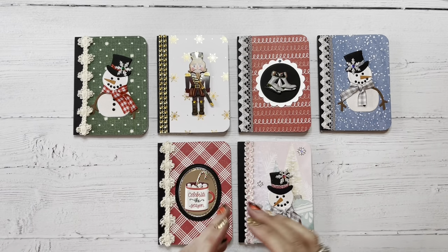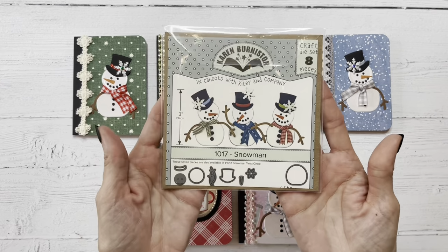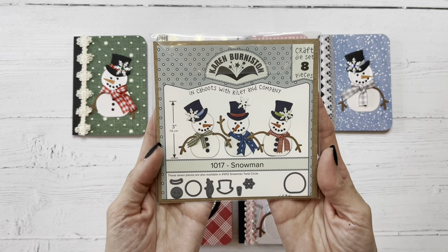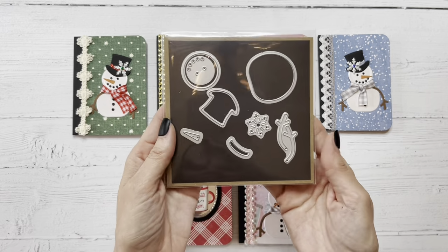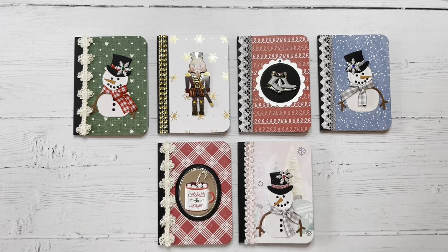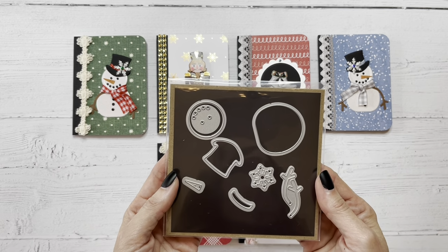To decorate the fronts, I used a variety of things. One of them is this die set from Karen Berniston. It's called Snowman, and it looks like this. And I think these just turned out so sweet. I love this die set.